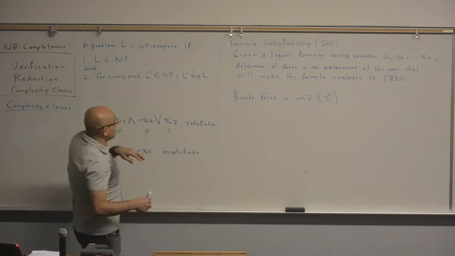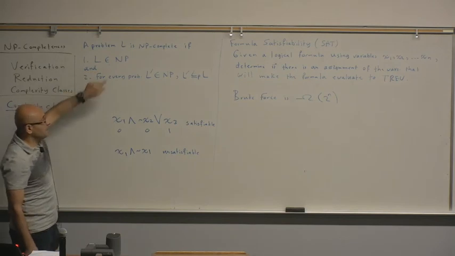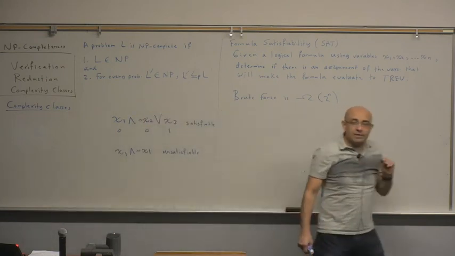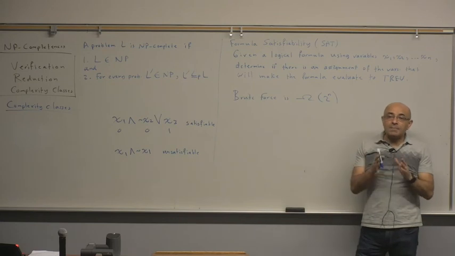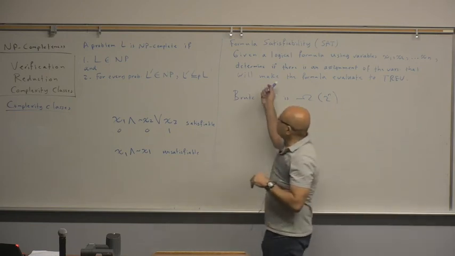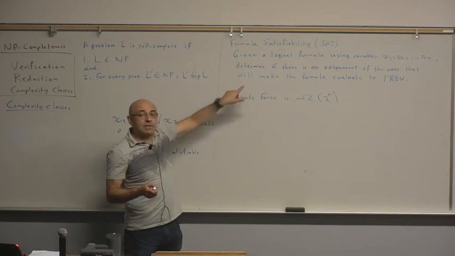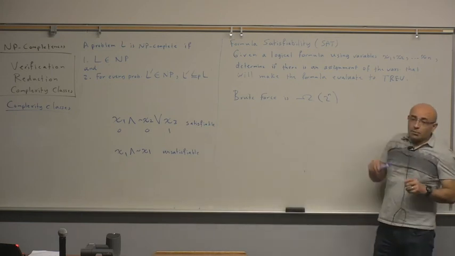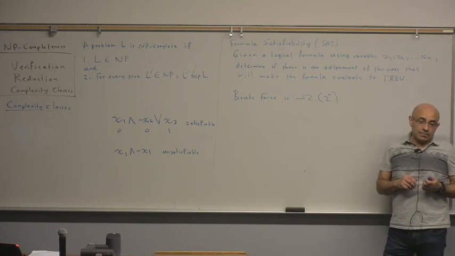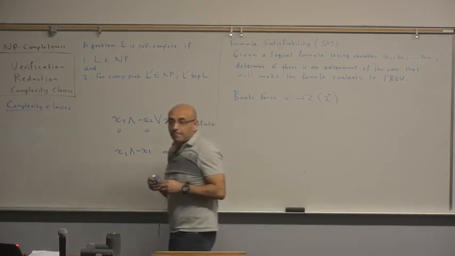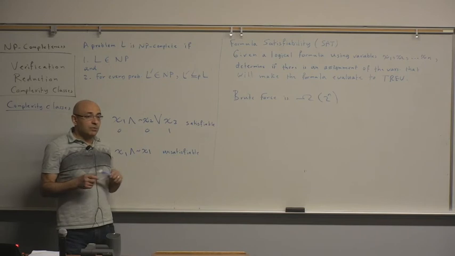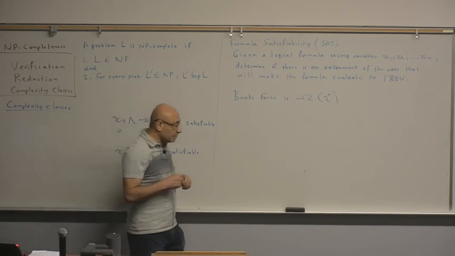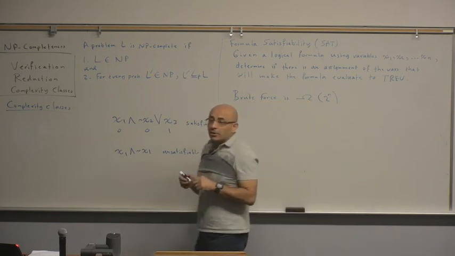So someone proved that any problem that belongs to NP can be reduced to this problem. So this must be a very abstract proof: proving that any problem in NP can be reduced to this problem. So if you solve this problem, then you can solve any problem in NP in polynomial time. Okay. Now that was how the first NP-complete problem was proven to be NP-complete. But now that we have some problems that have been proven to be NP-complete, we can use them to prove the NP-completeness of other problems. So think about this. The example that I like to present here is if you are trying to identify the tallest people on campus.